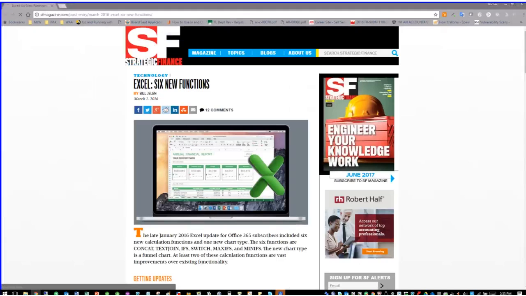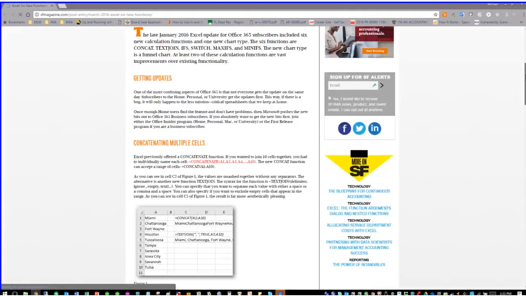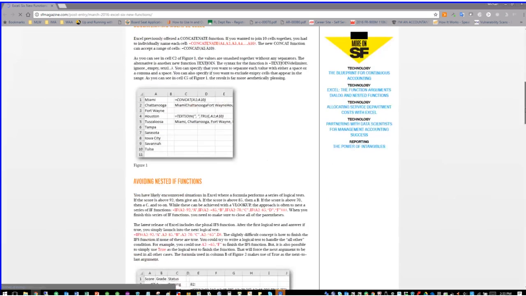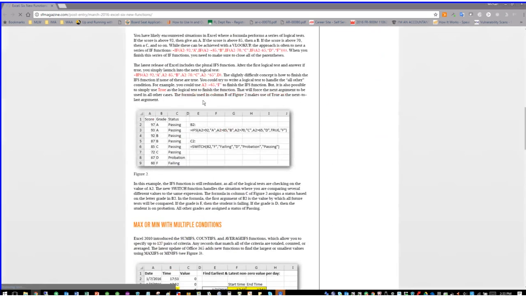It's in Strategic Finance, and it does a nice job of describing the new functions. Oh, concatenate is a new function. Okay, so you won't find that before 2016. The nested ifs that we talked about: instead of having to do this, just do this. A lot easier.